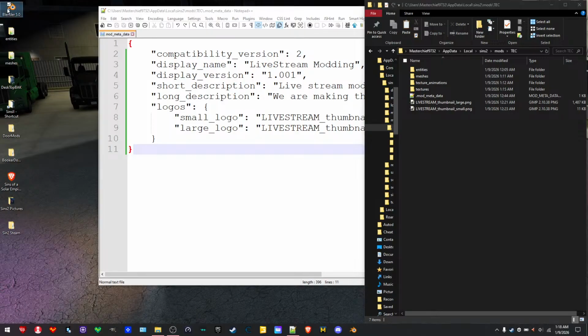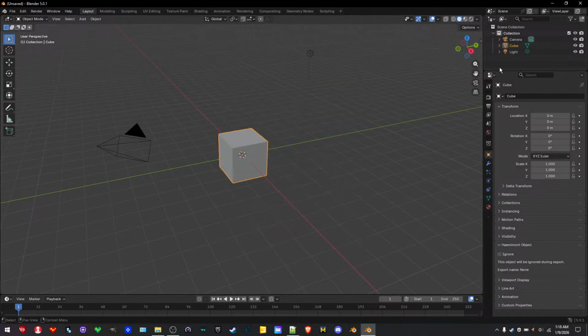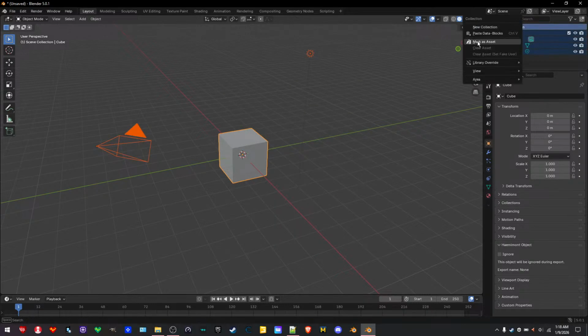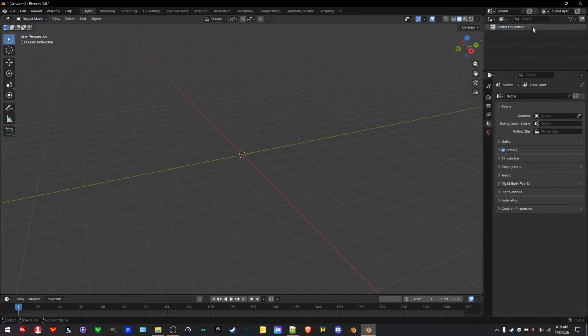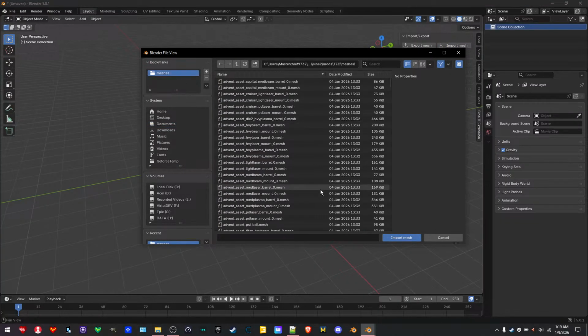All right, so let's go ahead and get our Blender back open again. Get that out of there. Let's delete. There we go. Let's put that bad boy back in here. Go to our favorite area, our mods folders.